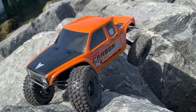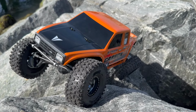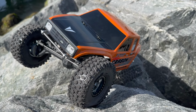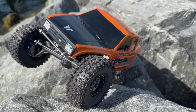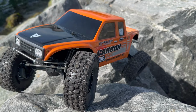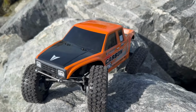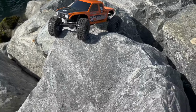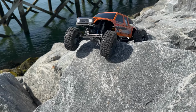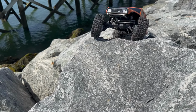I love my Hyrax. Hyrax is definitely one of my top choices as far as my competition trucks, whether it be for the trails or on the rocks. Very happy with them. Nice. Truck settled down really nice. Let's move back a little bit. Okay. Nice. Okay, let's move ourselves over just a little bit.